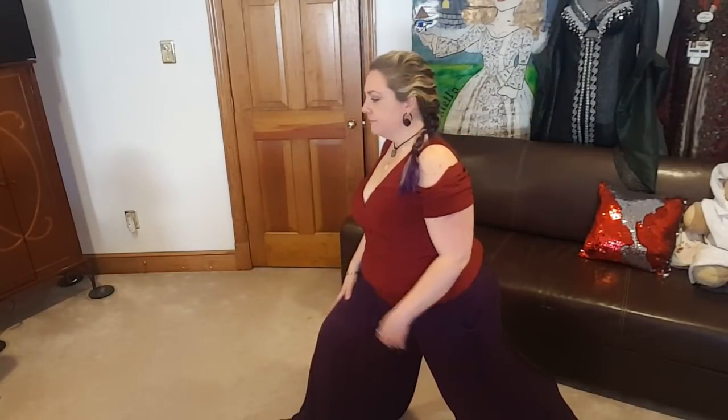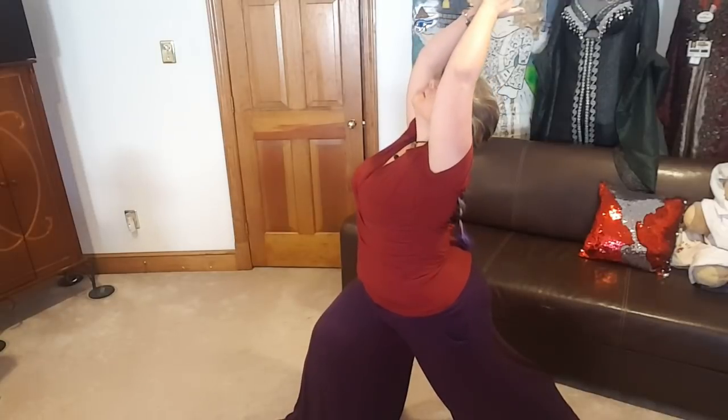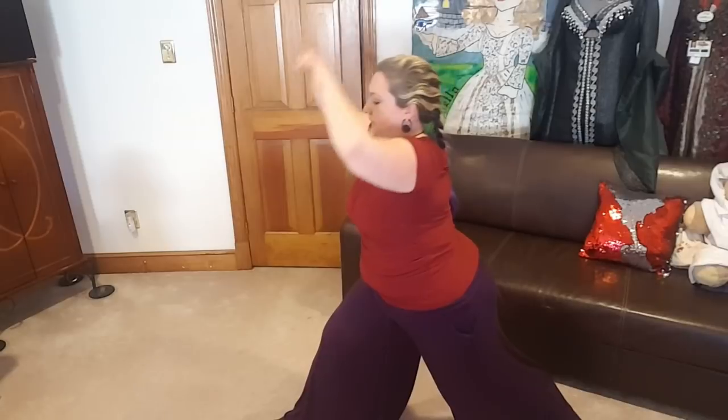And we're just gonna go in the other direction. Nice lunge here. Stretching out that back leg. Keeping this nice and strong. You don't want to let your knee go over your toes, as I'm sure you've heard a bajillion times. And reach back. You want to try and engage your stomach or your core when you reach back to protect your back.